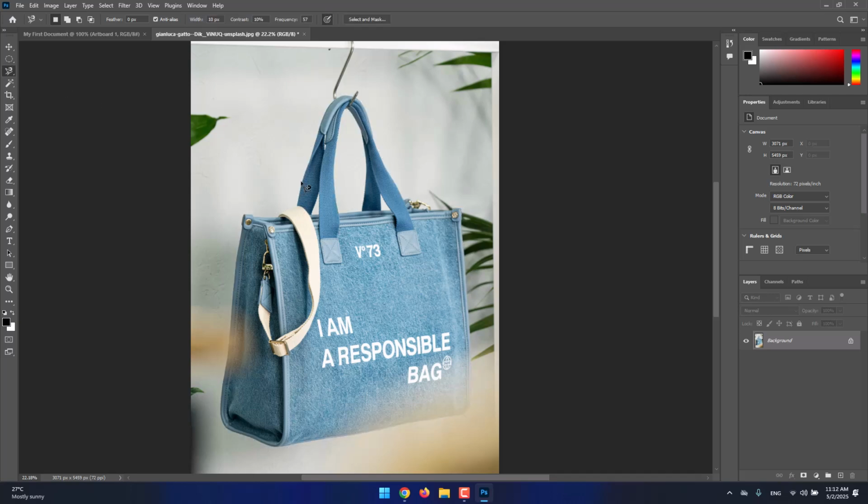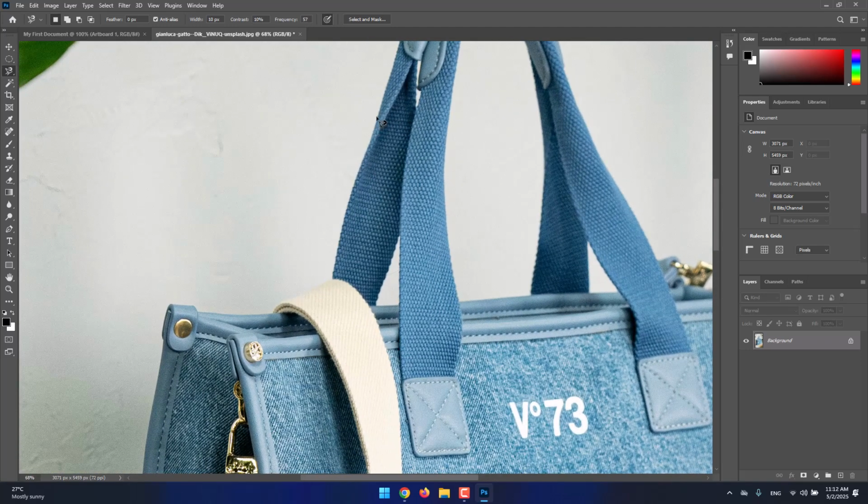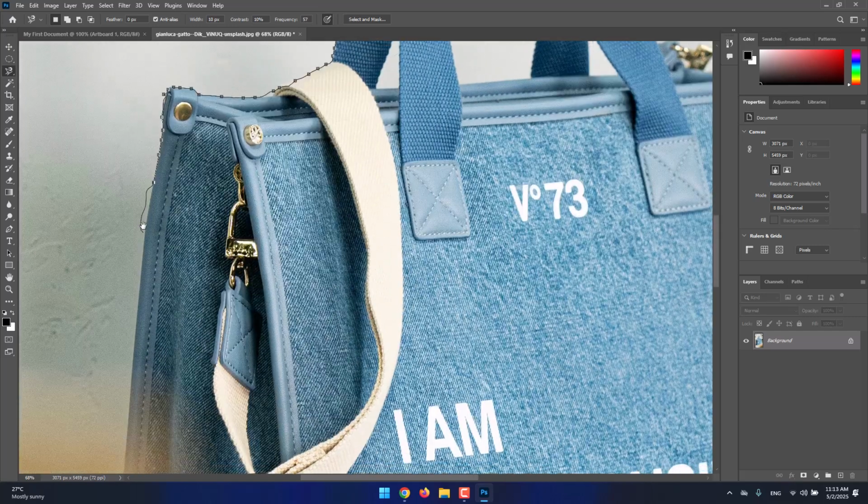We also have magnetic lasso. How magnetic lasso works is basically, as you saw, we click once. So I clicked once and we don't do any clicks or anything like that. We just need to pay attention to the direction that we are going, and magnetic lasso will pick up the differences between colors, and it will detect the borders that our object has with the world outside.